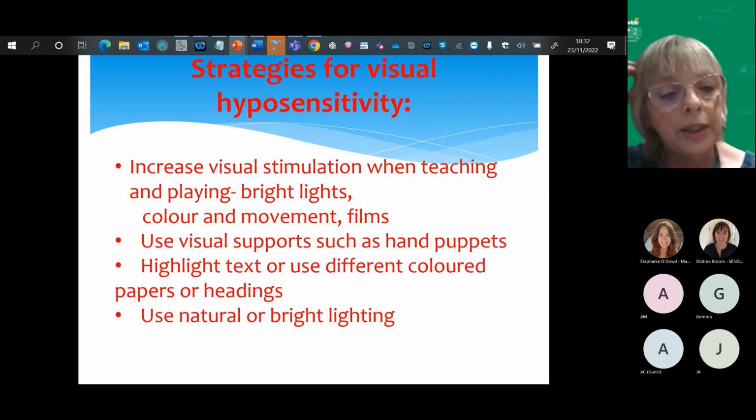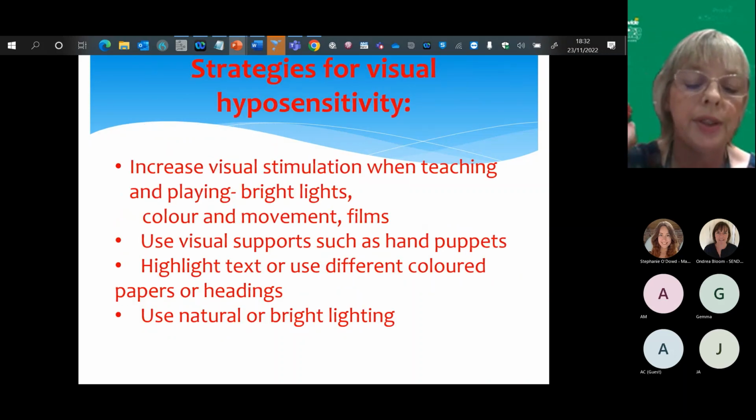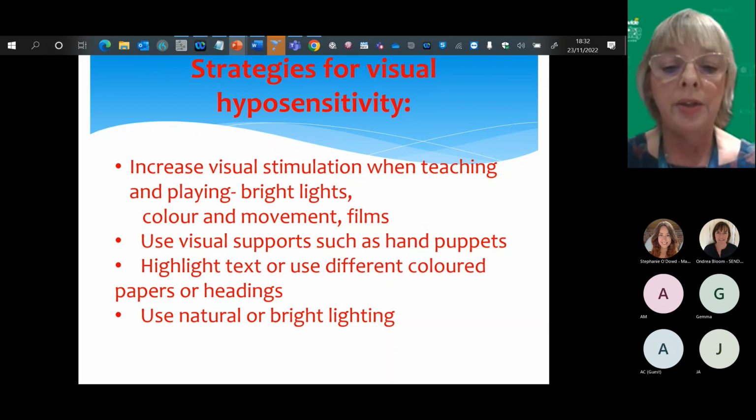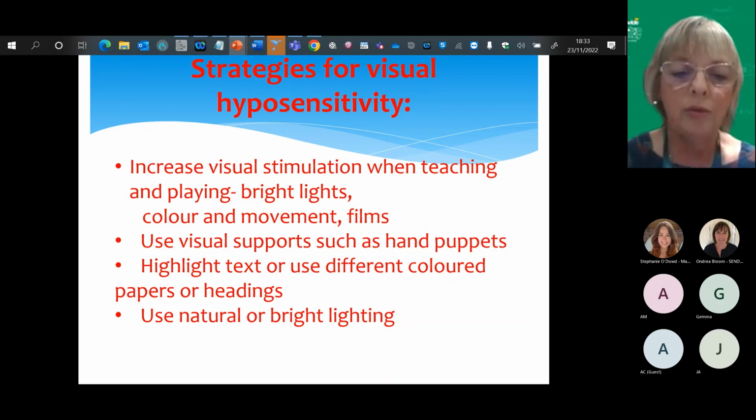And there are some strategies for visual hypersensitivity. With the child that is hypersensitive, you might want to work in a darker light environment, whereas if a child's very hyposensitive, you need to get the lighting right up. I think it's really helpful to have that analogy with Eeyore and Tigger. If you've got an Eeyore who's hyposensitive, you want to wake him up, get him upright, get him focused and attending, and so you need that bright light. If you've got a Tigger and you overstimulate and fill the room with lots of visual things, then Tigger's just going to be bouncing off the walls.